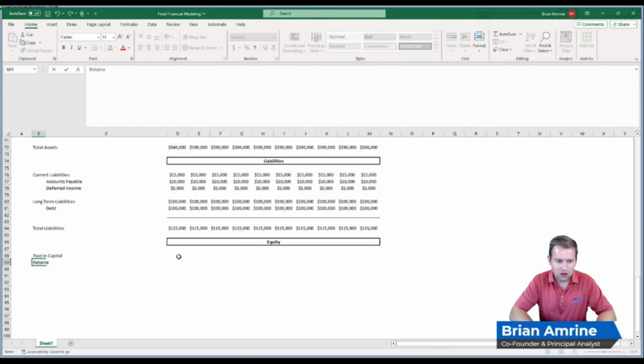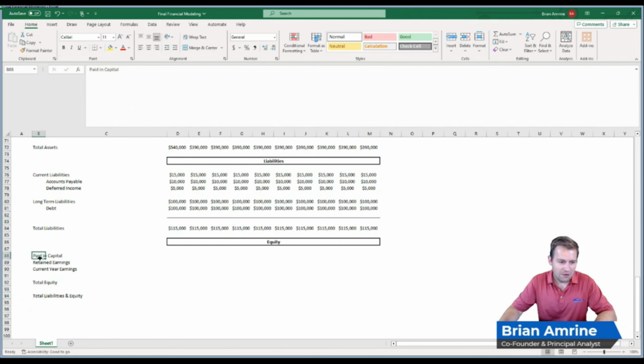But then we'll have retained earnings. Now, what have we earned? What was our pool of earnings beyond just our paid in capital? What was our retained earnings at that point? And then let's also capture what our current year earnings were. And when we sum all of those up, that will equal our total equity. And then we'll have another line item down here for total equity, liabilities and equity added together. Because remember, the sum of liabilities and equity equals our total assets. So we'll want to make sure those line items tie out.